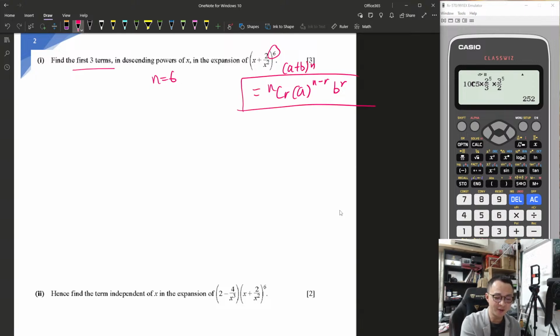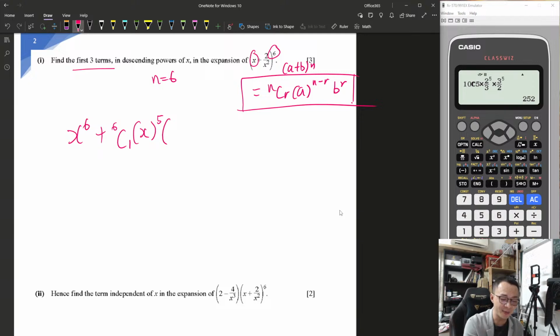Okay, because of this, I want to get my first term. First term basically starts with 6c0, but I don't write 6c0 like I explained to you. First term, you can straight away say this is x power of 6. Then the next term, only then you do 6c1, and then you follow this one. Your r is 1 right now. Your a is x. Your power here will be n minus r, right? My n is 6, r is 1, 6 minus 1 is 5.